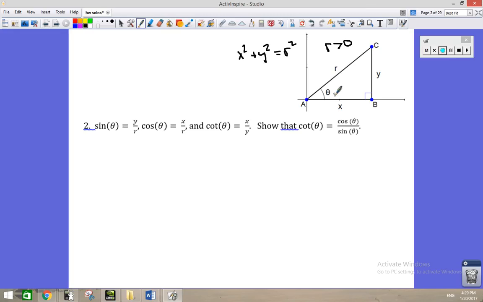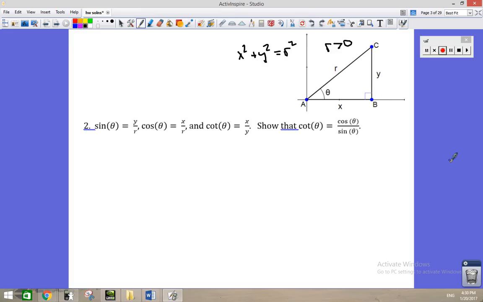So when you're verifying a trig identity, when you're trying to prove this, we need to start with either the left-hand side or the right-hand side of the equation. We can't yet treat this as an equal sign. More or less, I'm treating this as a true or false statement. If it's false, I can provide a counterexample, and if it's true, I want to prove it. You may remember that phrase from geometry when you did the two-column proofs.